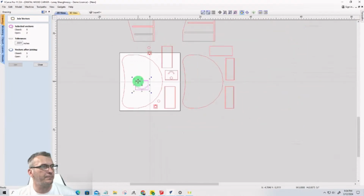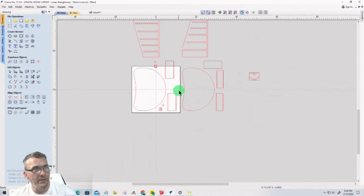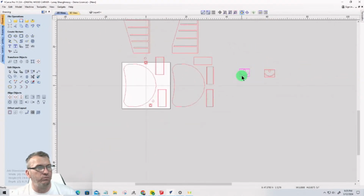So that part and this part, I no longer need this one. I can just come over here, hold down the control key, and duplicate this one for those two brackets. Those are two parts that we're going to be cutting out of 3/4 inch wood. It is basically around 5x4, or 3 and 15/16, 3.9375. So a 1x4, I can set those up. That's going to be one board I can cut out of.